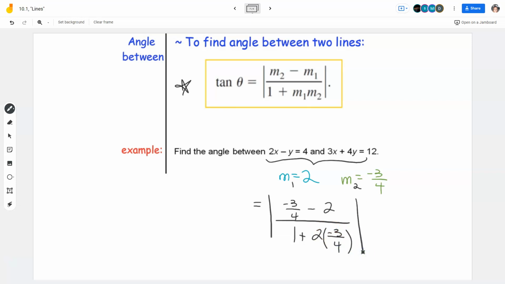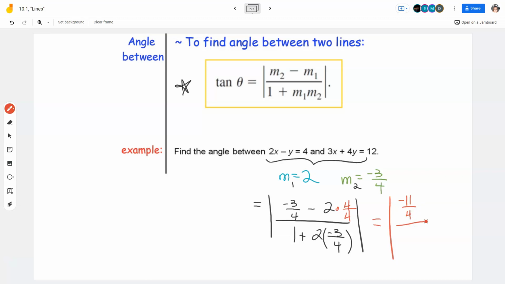For some of you, this is going to be a bit of a stretch because it requires you to remember fractions. But do we understand? I wasn't trying to roast, but it kind of turned out that way. Can't we multiply the 2 by 4 over 4 and make it a lot easier? Because then we have negative 3/4 minus 8/4 is negative 11/4. Is that cool? Yes.